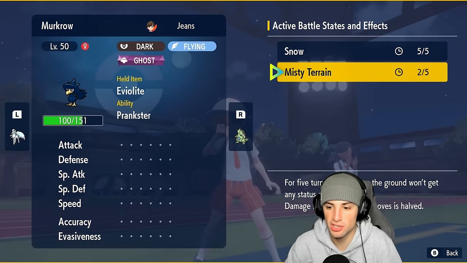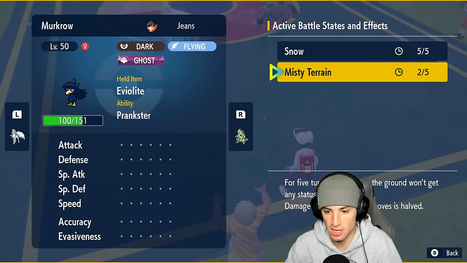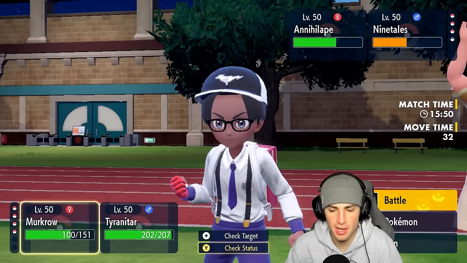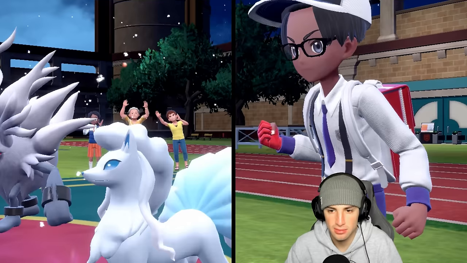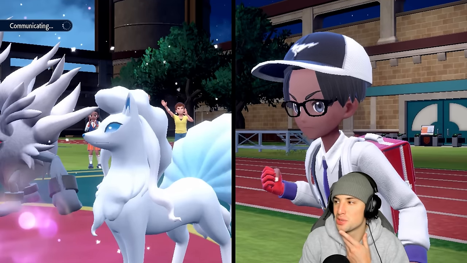Misty Terrain. For 5 turns, Pokemon on the ground won't get any status conditions. Okay. Damage of dragon type moves are halved. I think you can still taunt. I'm pretty sure you can still taunt. I'm gonna be real upset if you can't. So I'm gonna go for Taunt. I'm gonna go for Tera Blast. I'm pretty sure you can still taunt.